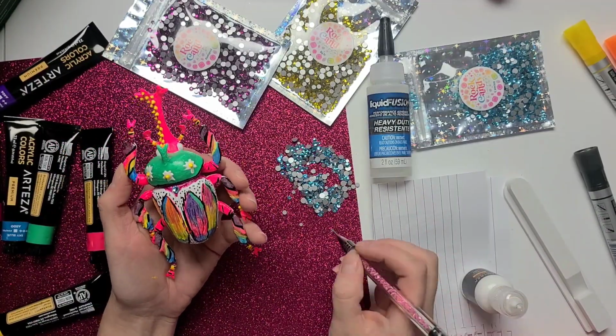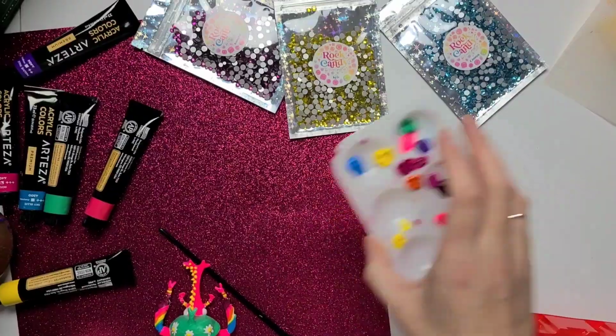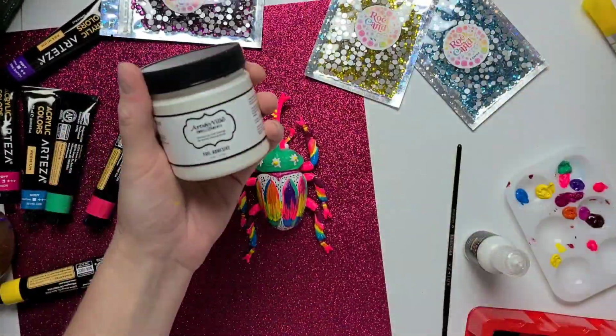For my bling rock candy that I'm using, I am using Liquid Fusion as my adhesive. That's my favorite, and I just added a few little accents all around there.